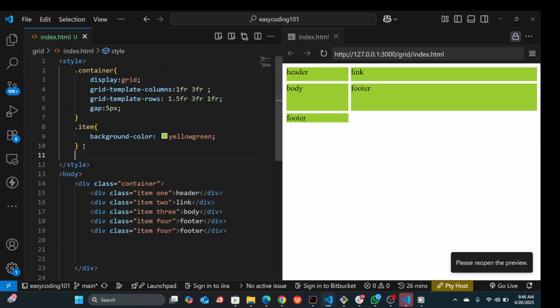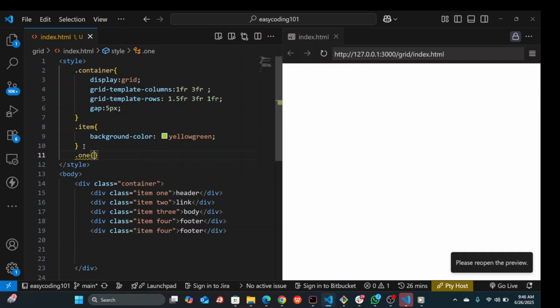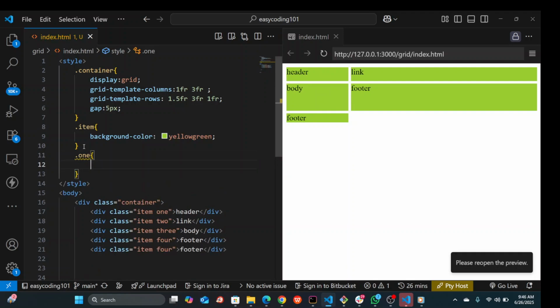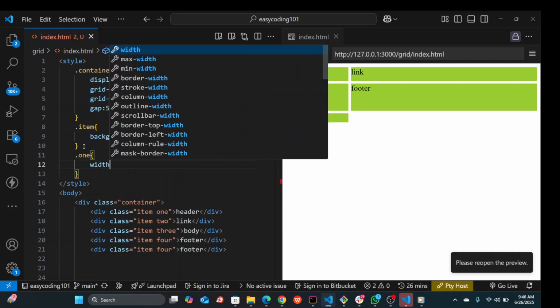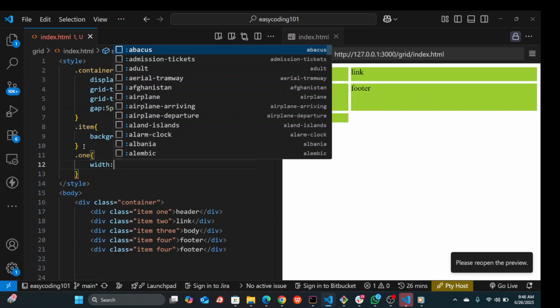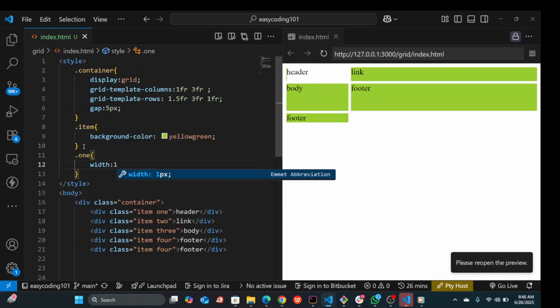So for the first item, which is the header, let's target it. It has another class called one. So we want to target each child individually. The header, let's first give it a width. This width will apply to everything. Remember the previous video when I was saying it. Let me see what 100 pixel will look like.